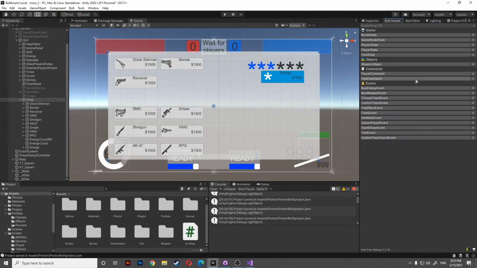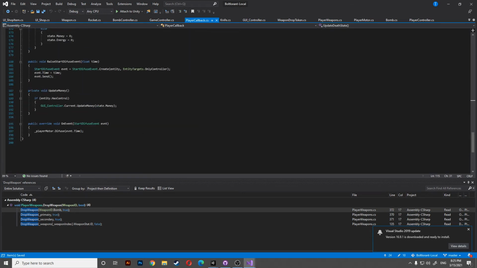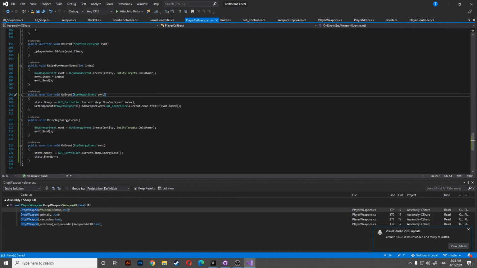Let's compile both assets in order to have the functions in our code. And now let's head to the player callback and add these functions. So what do we need inside? We want a function to send this. So in reality, we want 4 new functions. One to send, one to receive. So here, pretty basic. We will send simply the index and we will receive the index.